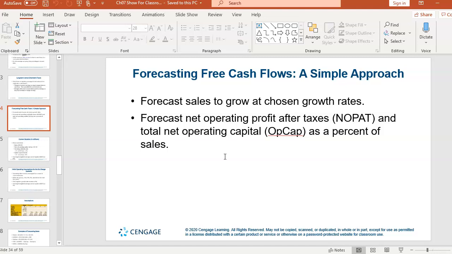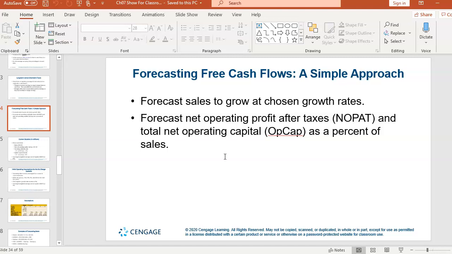Okay, so the biggest challenge is, how do we actually forecast future cash flows? They gave us the numbers, right? In the previous example, they just said we'll go negative 10, then 20, then 35, and constant growth after that. Well, how we get to those numbers is the question. Generally, what you do is look at your sales and ask, how will sales turn out for the rest of the immediate future?